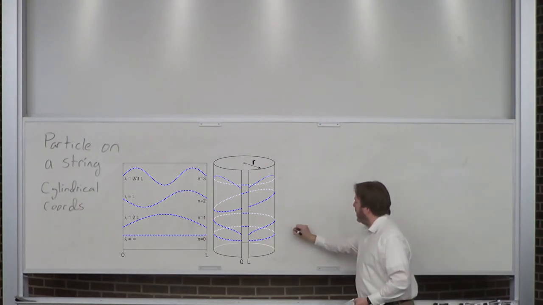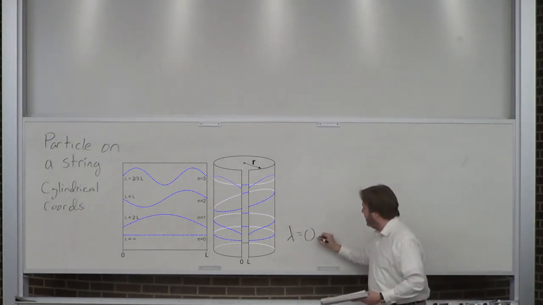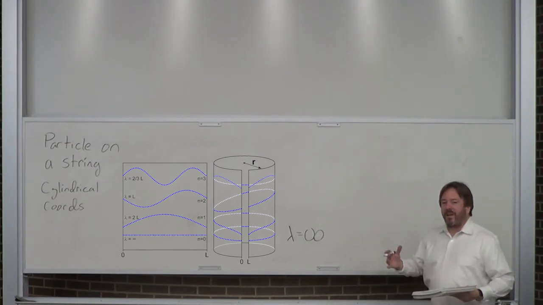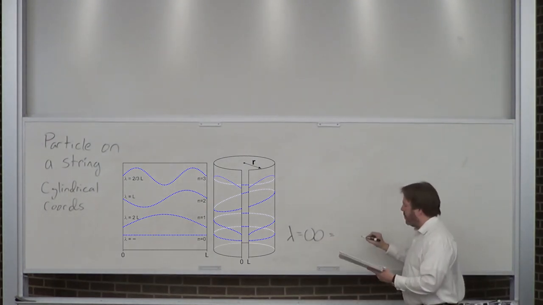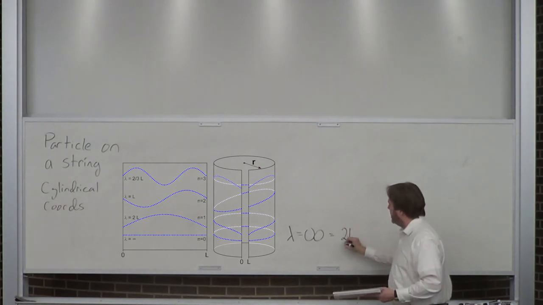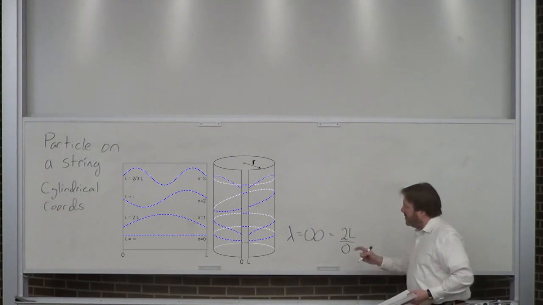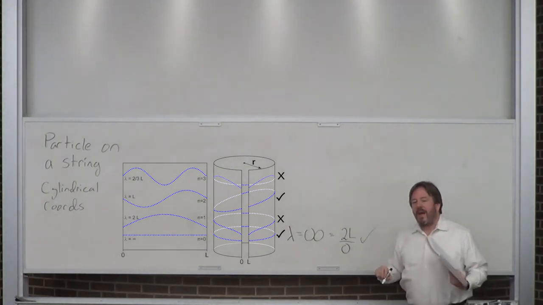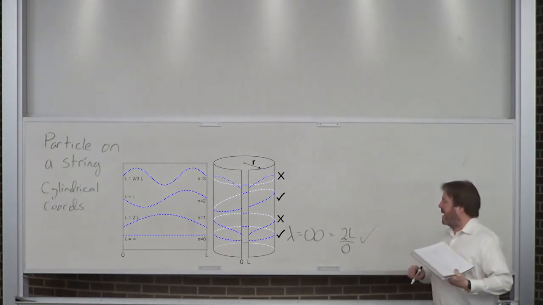The wavelength of a flat line is infinity. I had to think about it. Of course, for a straight line, the wavelength is infinity. Hopefully that makes sense. Now let me represent this as a function of the length of the box before it was folded over itself, and I'm going to divide that by some kind of quantum number, which is zero. In terms of the flat line, I'm going to give it a pass. Notice that there's a little check mark by it. I'm giving it a pass because it is smooth and continuous, so that makes it valid.